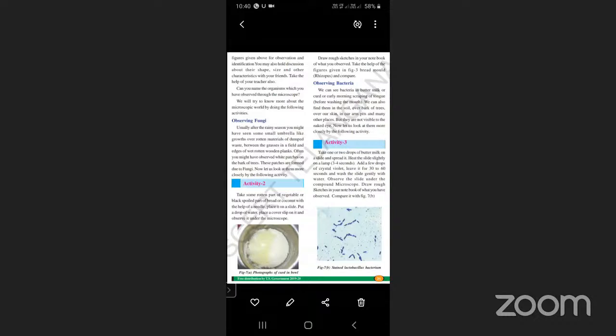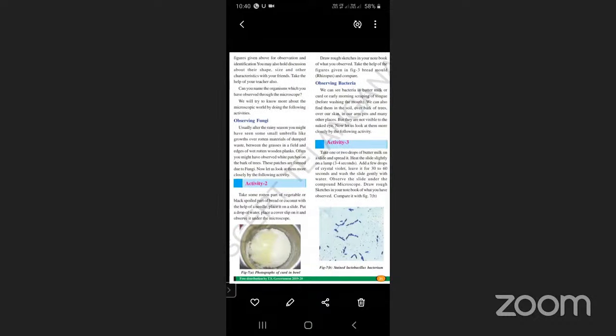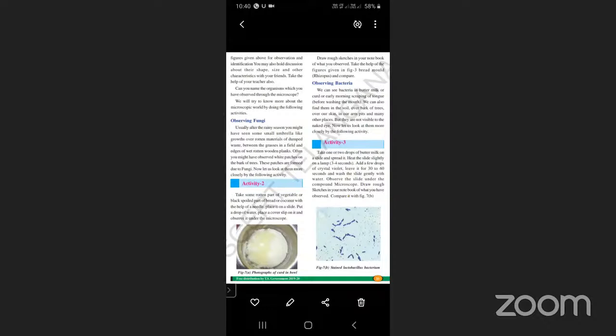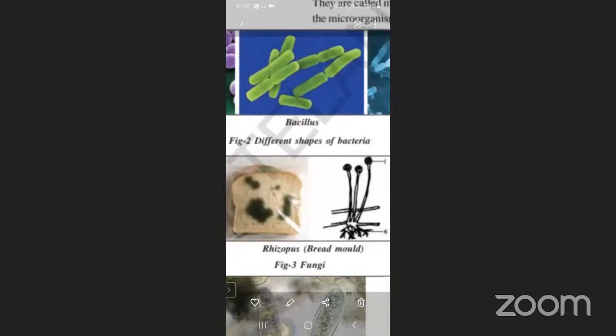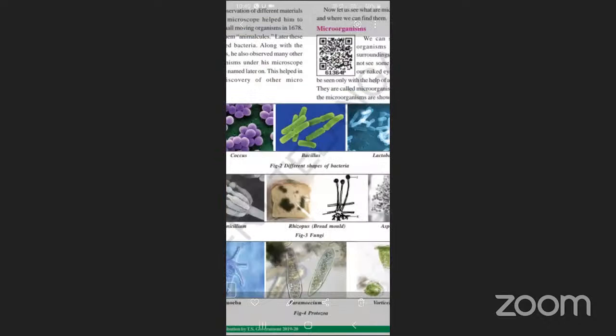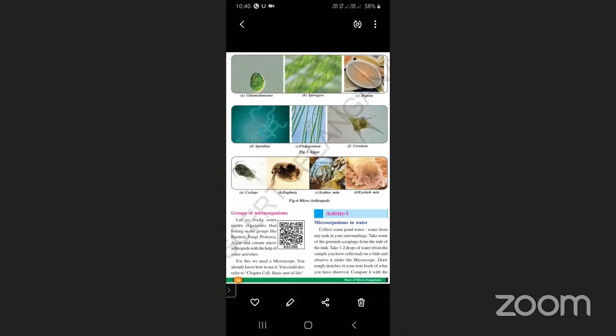If you keep a coconut aside, then we can observe the next day some layer on that. This is because of fungi. Here you have to take a bread also. Take dry bread, no problem, and sprinkle some water. Then leave it for 2-3 days. Day by day, sprinkle water if it gets dry. After 2 or 3 days, we can observe perfectly. We can observe these marks, and that is because of a fungi. That is better to take.